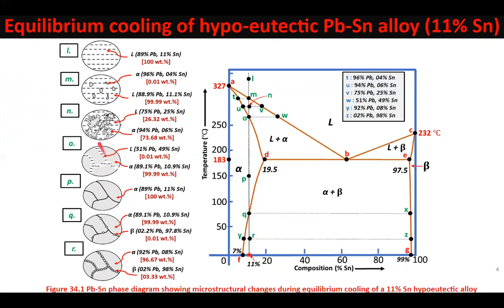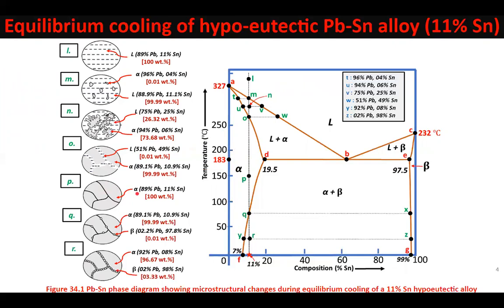Now, opposite to this case where first solid had appeared and the weight of solid phase was 0.01%, at the liquidus temperature, at the solidus temperature, we are considering now the weight of the solid phase as 99.99, and the weight of the liquid phase is just 0.01%. With any further drop in temperature, complete solidification will take place. So at any temperature just beyond point O, the solidification would have been complete, and what we realize is that we are lying in a single phase region alpha.